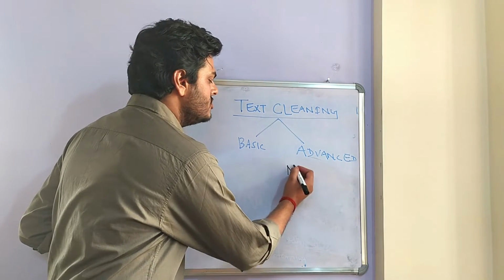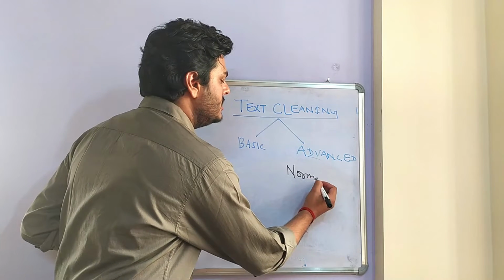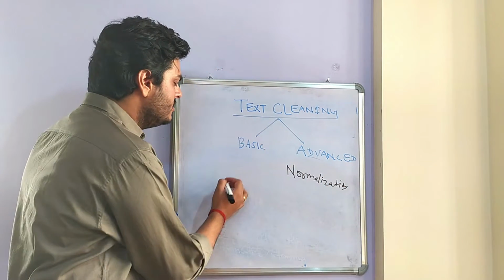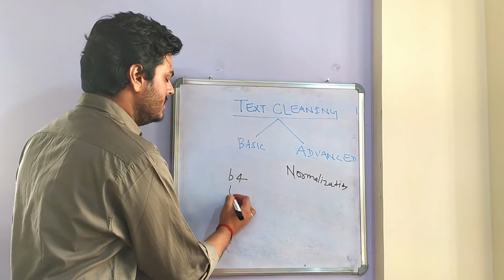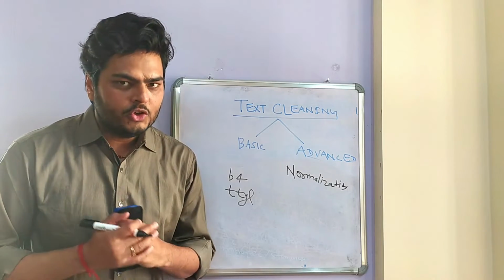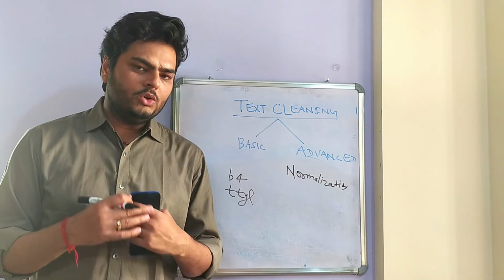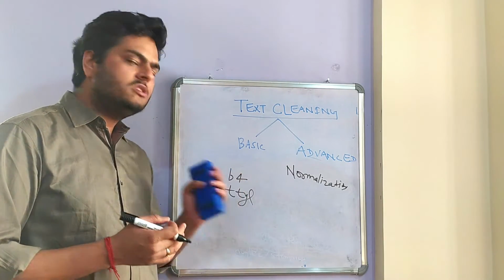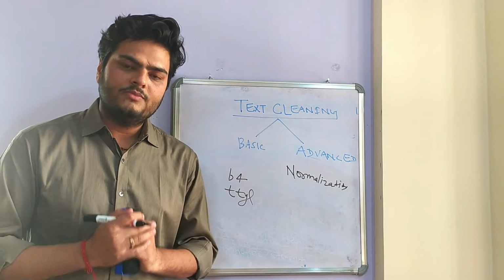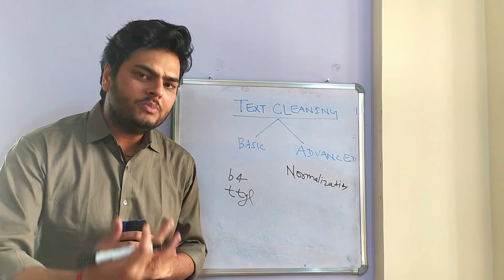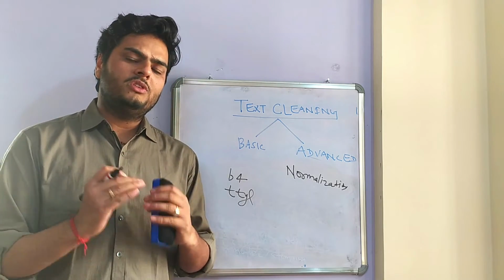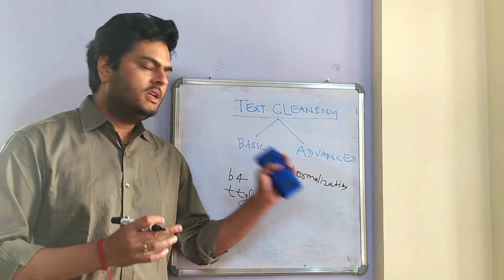So what is normalization? Let us say you are chatting to some friend on WhatsApp, then you use words like "b4", "ttyl". Now your friend on the other end is a human, and we as humans know that these mean "before", and this means "talk to you later", but the system does not understand these words. So there has to be a mechanism to map these words to their basic English words. This mechanism or this process is known as normalization.